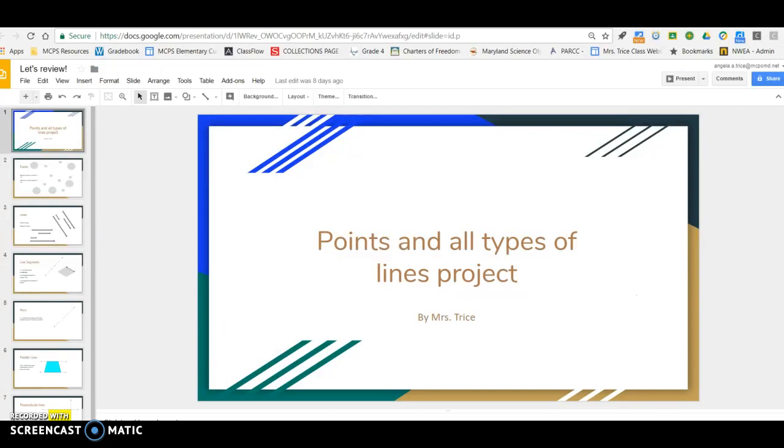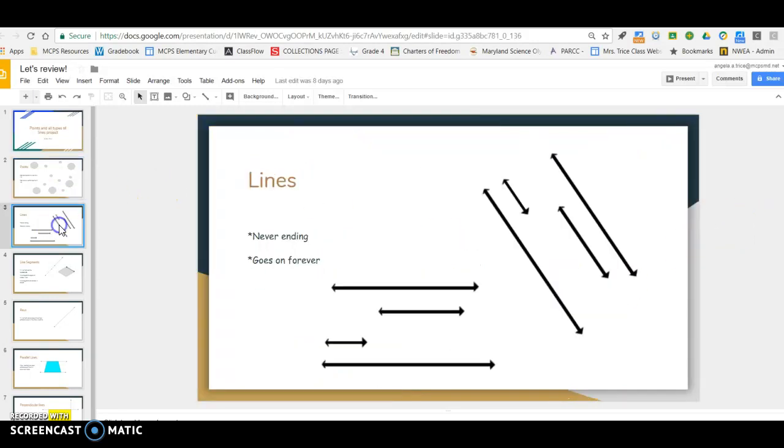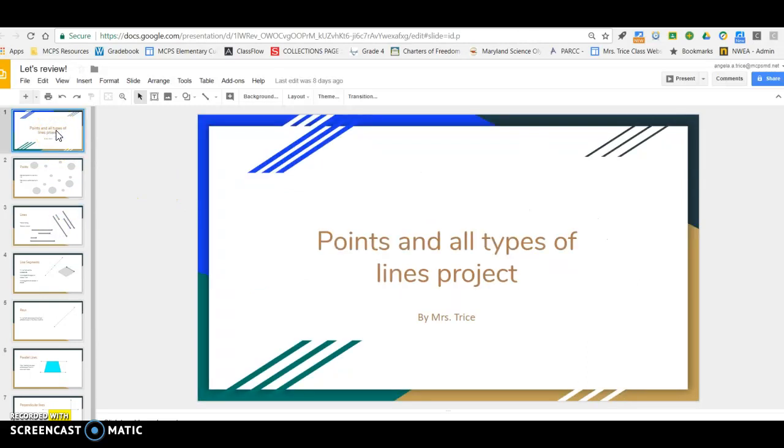Once you're ready to record, you're going to have a black and white box that you can make bigger or smaller depending on what you want to record. Right now, mine is a pretty big screen. Now, I have pulled up my Google Slides that I will be showing you later on what our project is really about. But first, you really need to understand what Screencast-O-Matic is. It allows me to show you different things on my screen, and you have a voiceover, and that's me talking through this presentation.